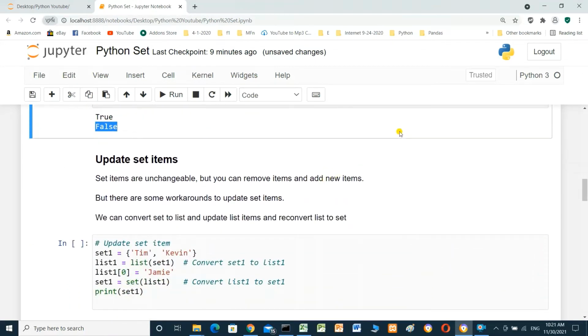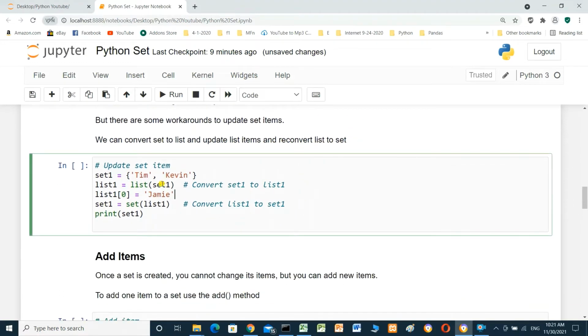Update set items. Set items are unchangeable, but you can remove items and add new items. But there are some workarounds to update set items. We can convert set to a list and update list items and reconvert it again. Set 1, Tim, Kevin. List 1 equal list set 1.